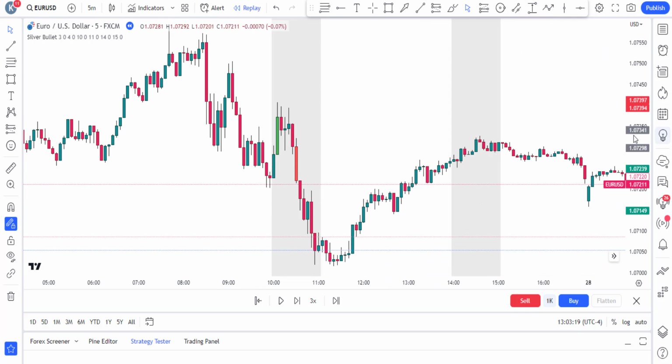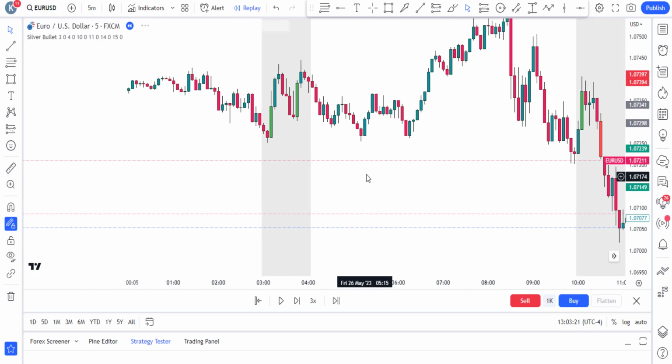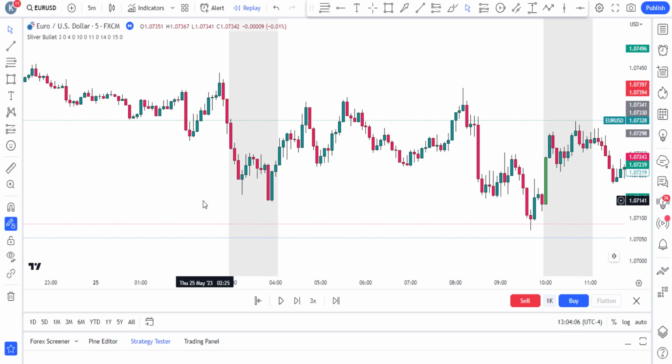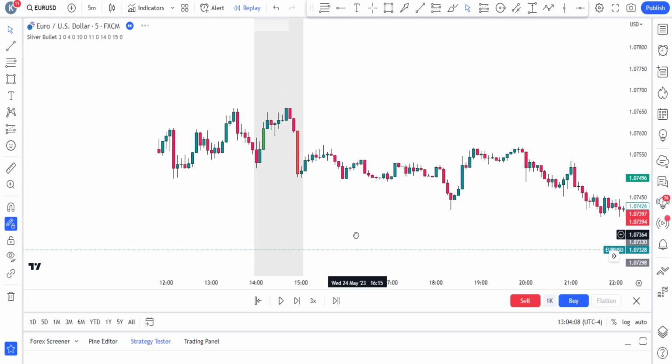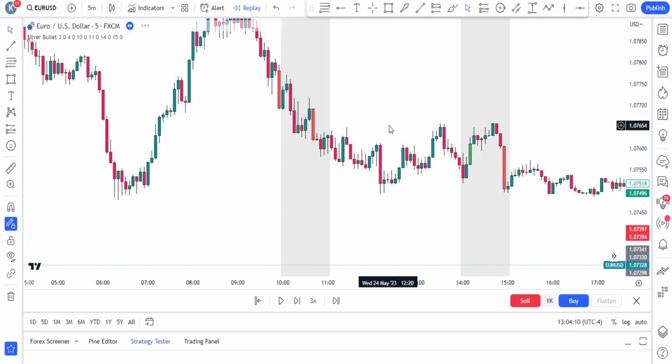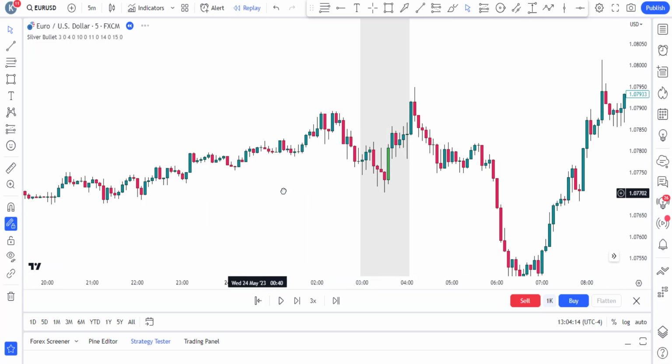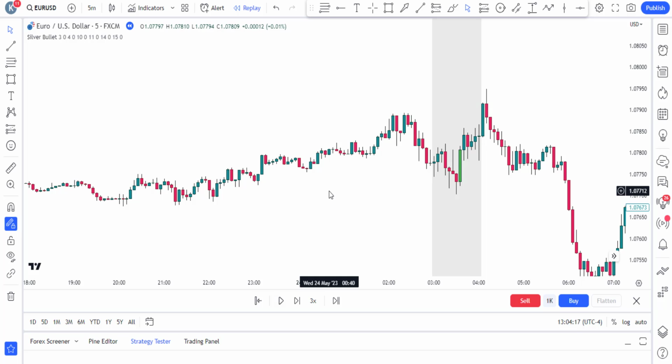So you're going to see this time and again, guys, and it's not every day. So go ahead and try that and see for yourself. You're going to find this time and again. So this is all about this particular indicator and how you can use it. You're going to have different trades in a day, and make sure you try it on different pairs.